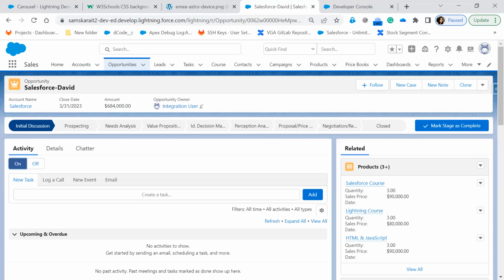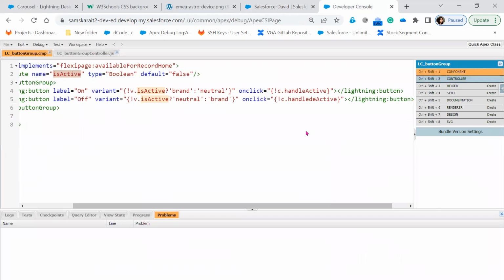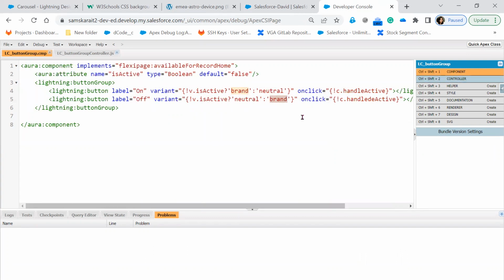And in the variant, I have written the if-else condition. If it is true, neutral. If it is false, brand. So that's how I'm changing the color of the button.